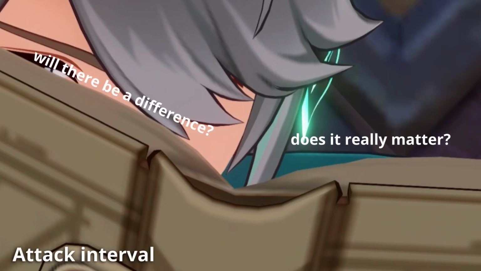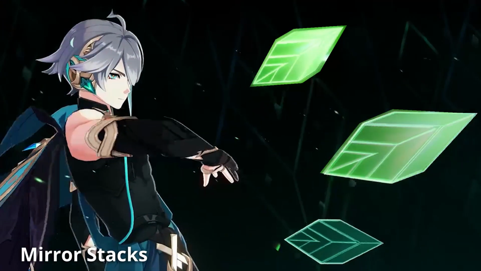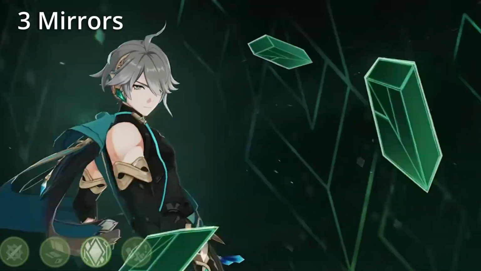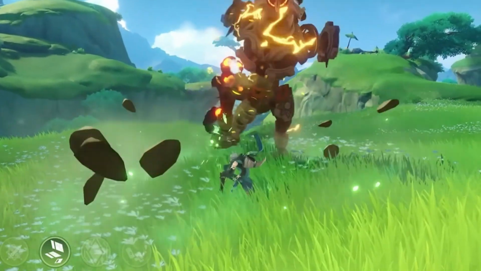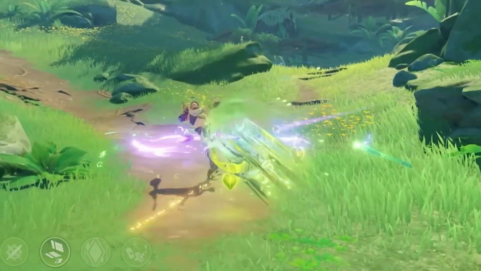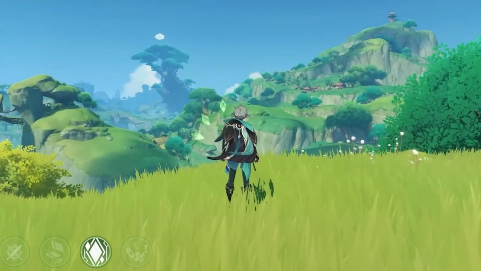So with that said, let's move on to the next concern that I have, which is the value of using different mirror stacks. Now we know that Haitham's mirrors do different attack patterns depending on how many stacks you have. Two mirrors do a sweep pattern, while three mirrors do a forward rain of blades, and I will skip one mirror as three mirrors is way superior for that situation.